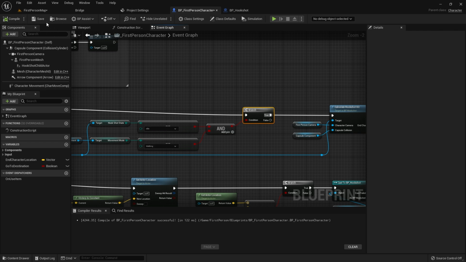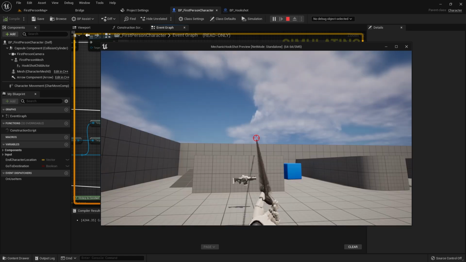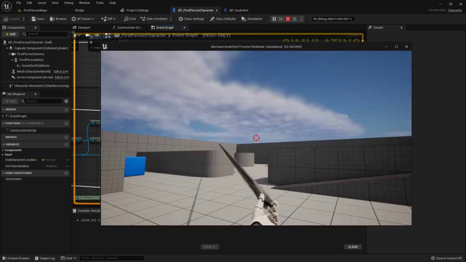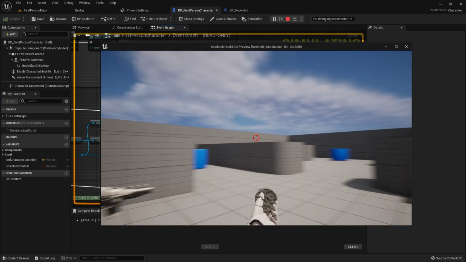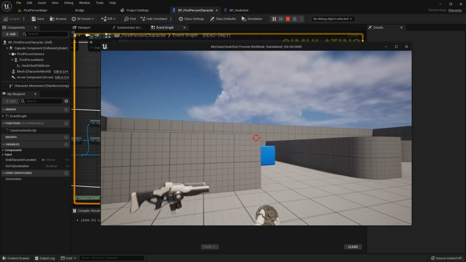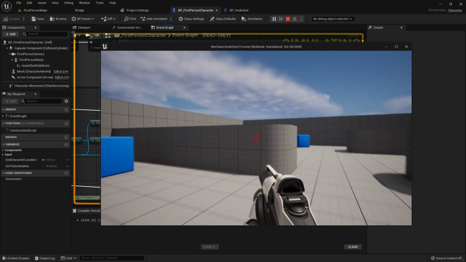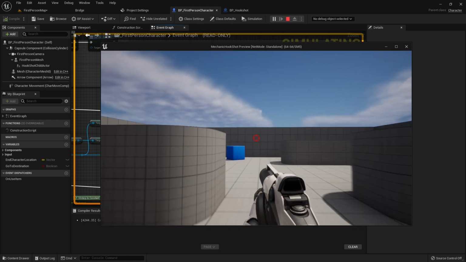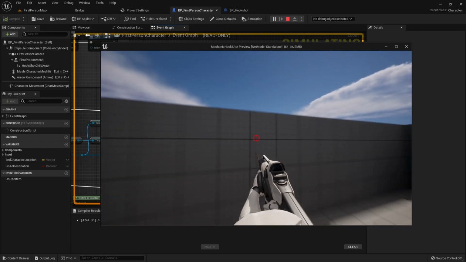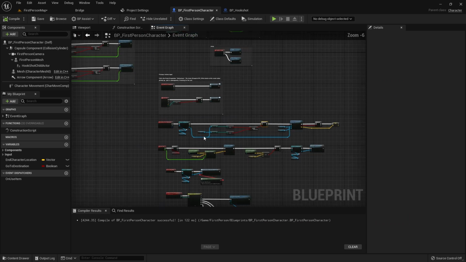Now it should be working correctly. If I try to fire again, I can't unless the hookshot is already returning to me. And if I try to jump and fire, I can't also. Yeah, and this is still working. Yeah, pretty cool.